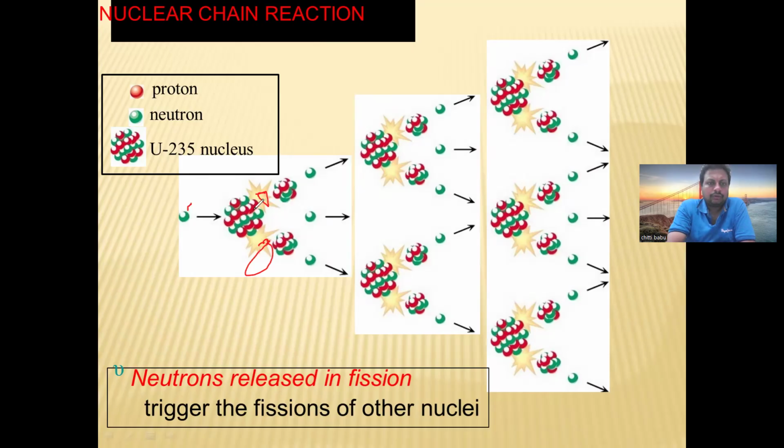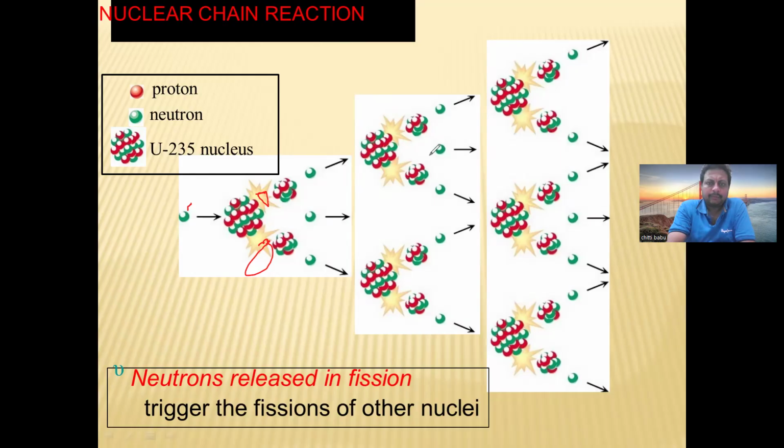Again, that nucleus will be splitting into other nuclei. This neutron will be bombarding, hitting this stable nucleus. So again, it will be converted to three more neutrons. Again, these neutrons will be colliding, bombarding these other nuclei. In this nucleus, we have protons and neutrons. This neutron will be colliding with this nucleus. Again, this nucleus will be splitting into these neutrons.